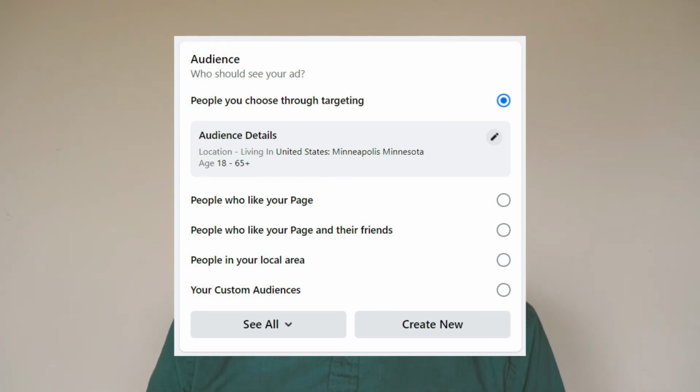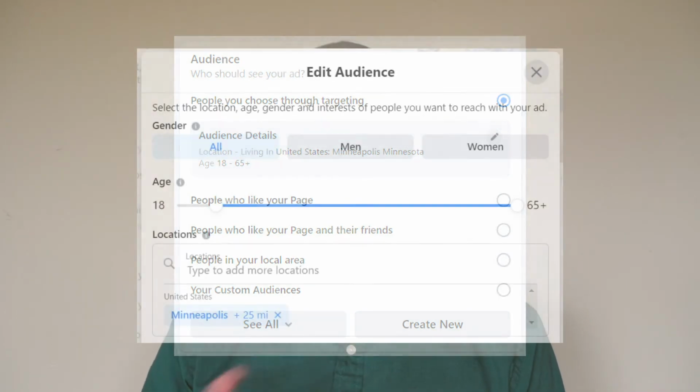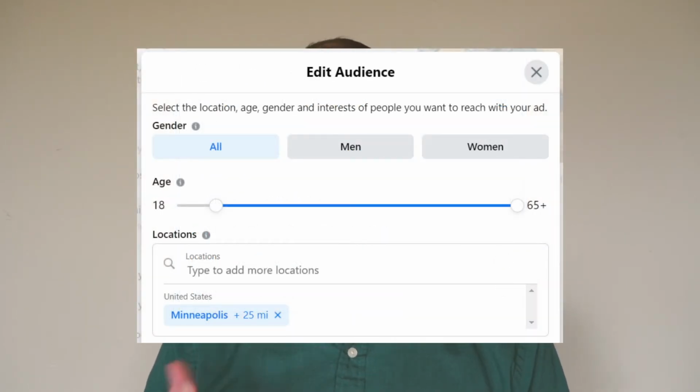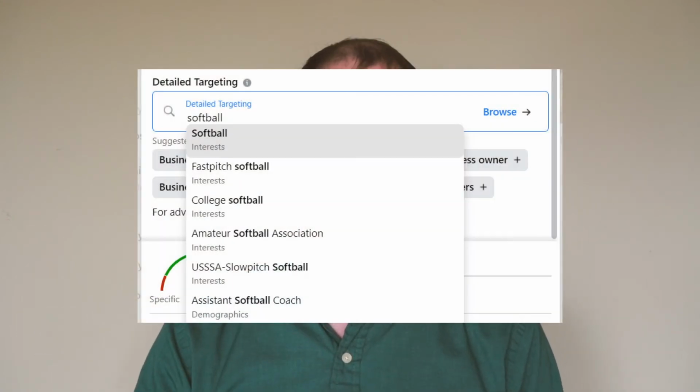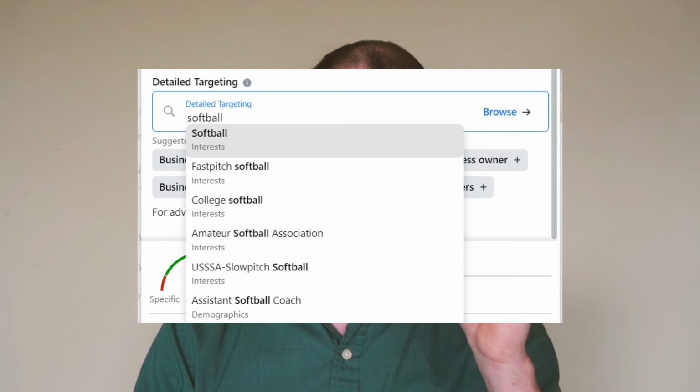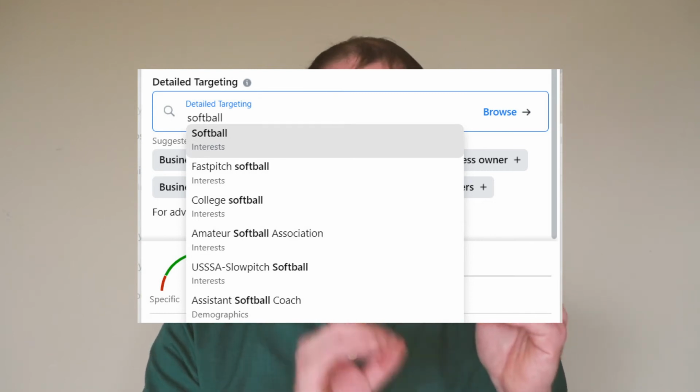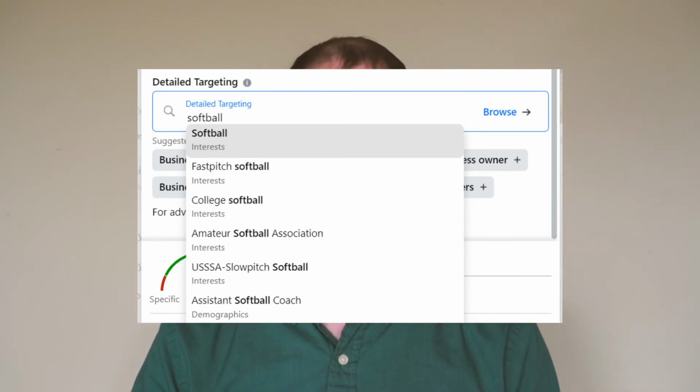Next, you want to set up your targeting. You get the basic targeting, which is demographics and location. If you're serving a local audience, you can pick just your zip code and go out a certain radius from it. Or maybe you're serving a nationwide audience. The key is, after you pick those basics and location, you can pick interests. You start typing in a term and Facebook will come up with a drop-down menu of any interest related to that term that it can target by.